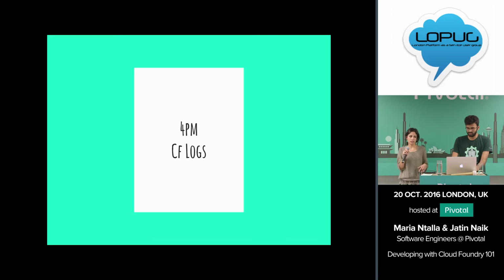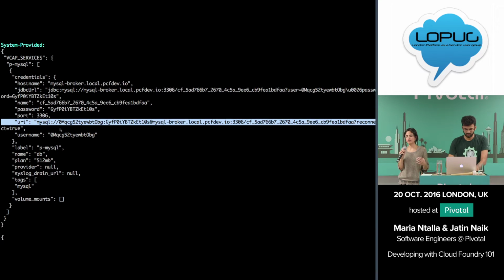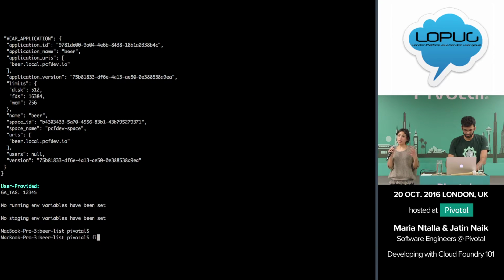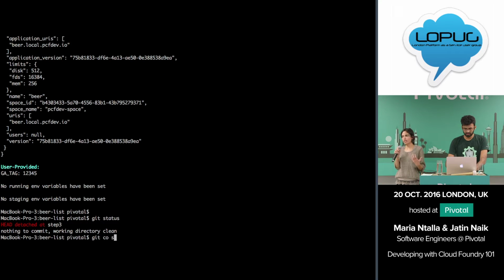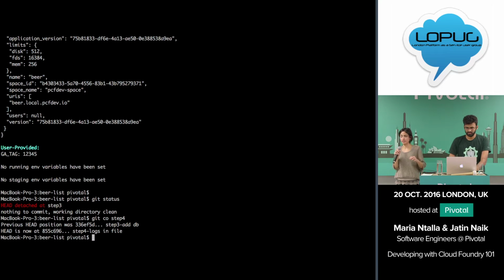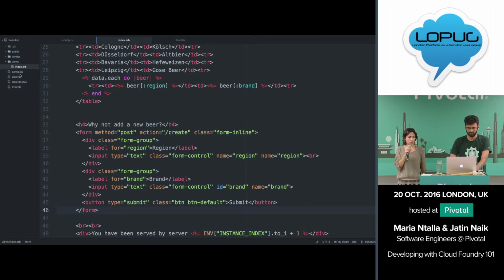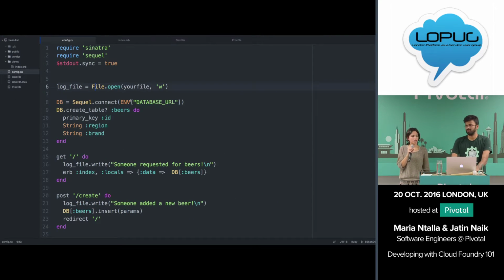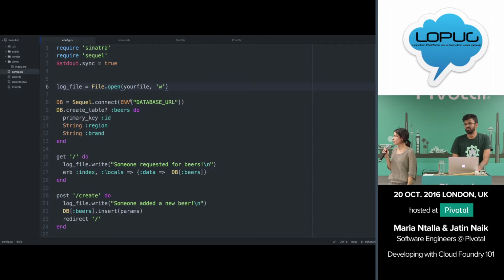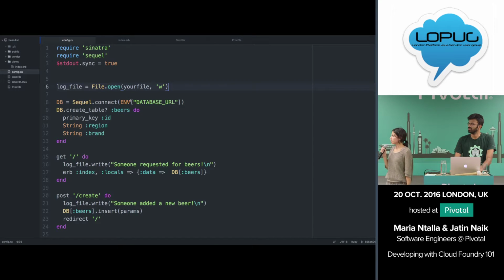Now, traditionally in an application, you would probably have maybe a log file that you open next to where your code lives, and then when something significant happens, you might want to write a line in that new file. So in terms of code, initial state might be something like that. You open your log file at the beginning of the program, and then you add log lines every time you want to log something important.